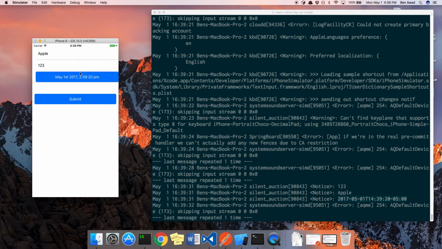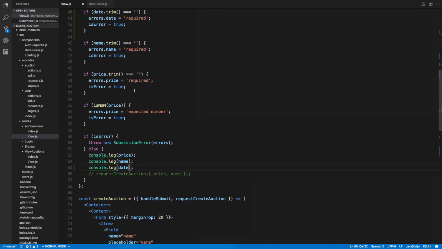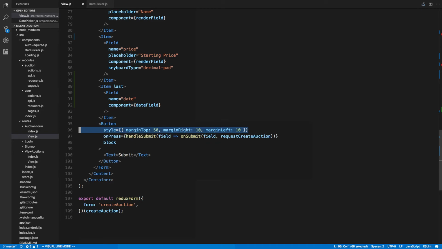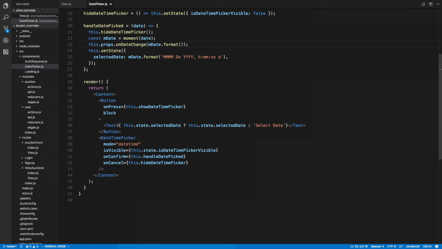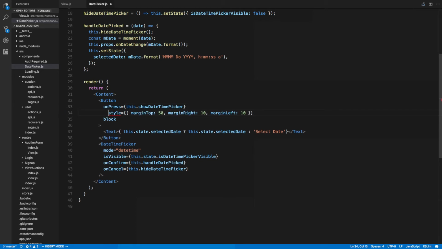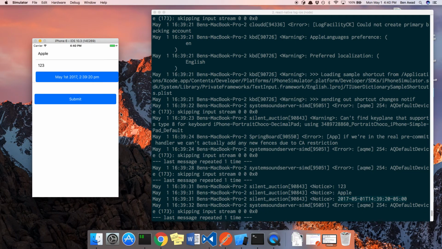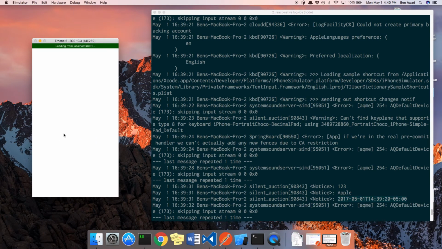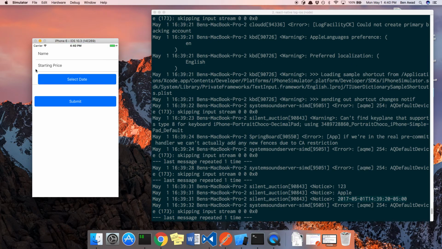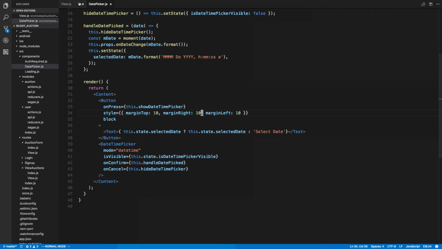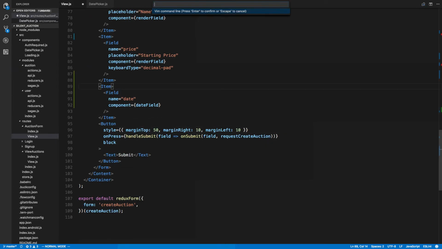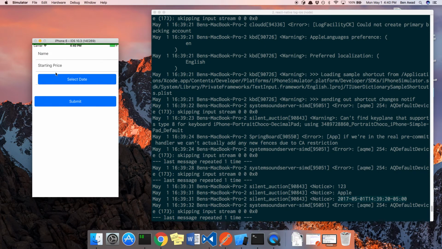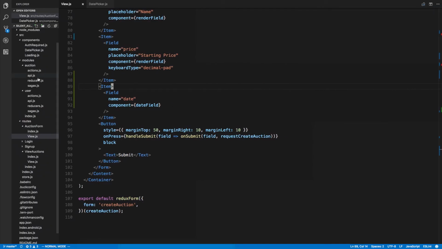Awesome. So the only thing I really want to do is add some spacing here so this doesn't look super awful. And then I think we're pretty much ready to just send this off to the server. So let's copy the margin we did there. Margin top, I think we want to just give it maybe a 10. Margin right, margin left, 10 as well. See what that looks like. That looks pretty good. I don't know why, see how there's a little extra space here but not space here? I wonder if it's because I'm using item last and it's adding something odd. No, it's not that. So we can keep that, I guess.